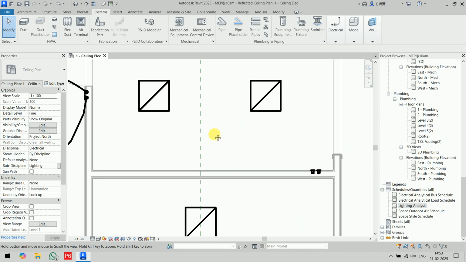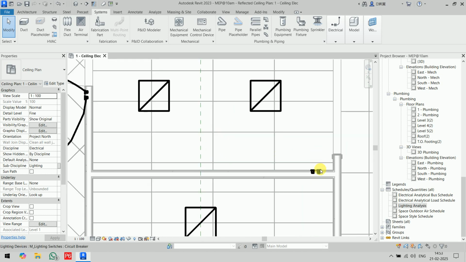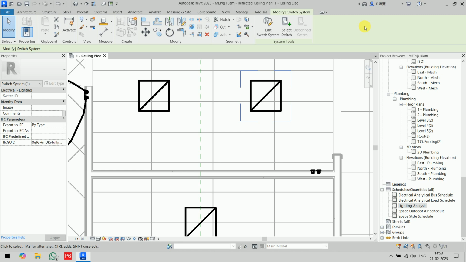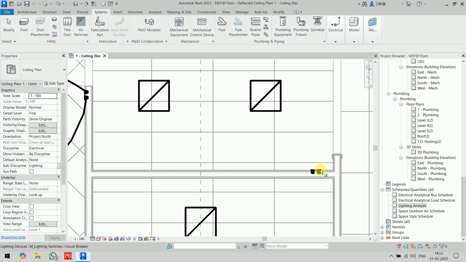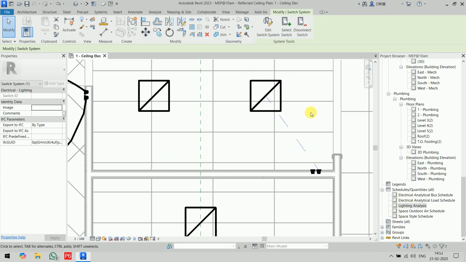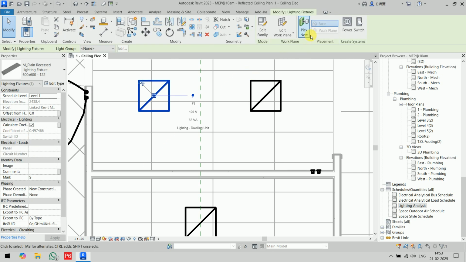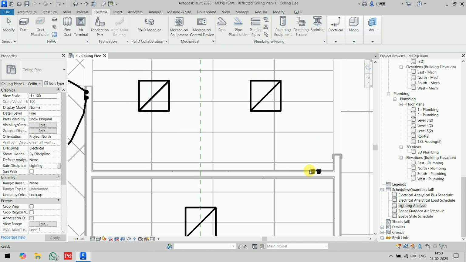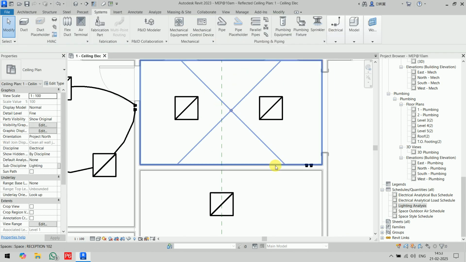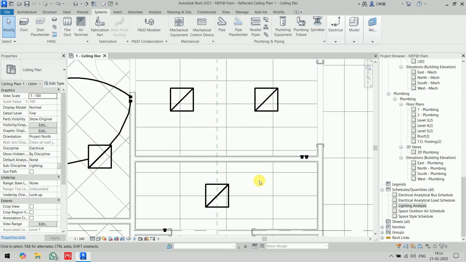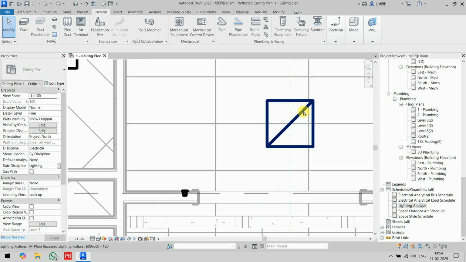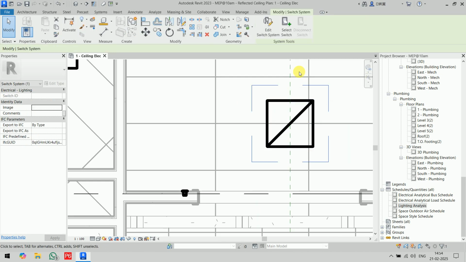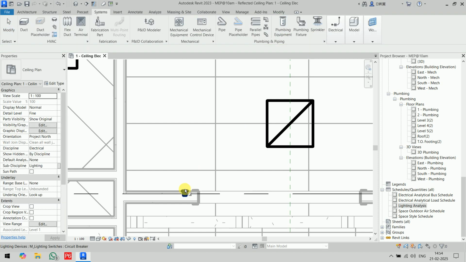So what we can do, we will select the light, Switch Connection, Select Switch, this one. Okay, select Switch Connection, Select Switch, this one. Again you can specify with the help of wire also. For the second one, come here, select the light, select the switch, click, and here.